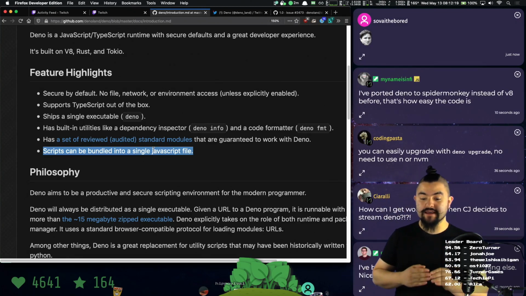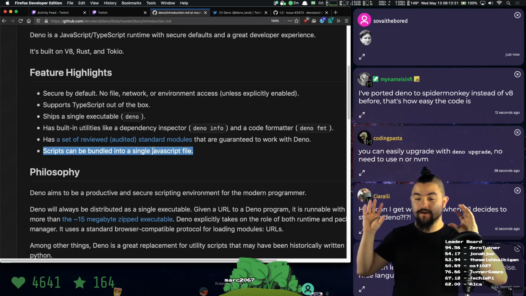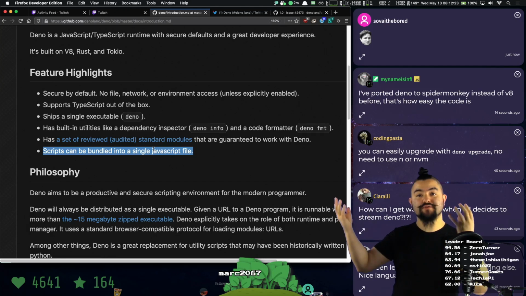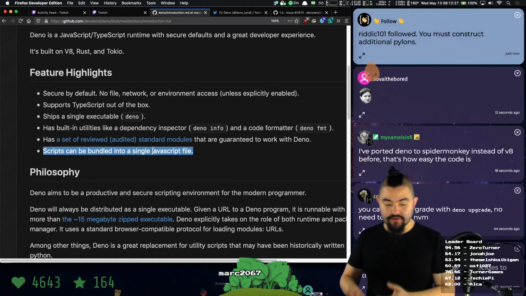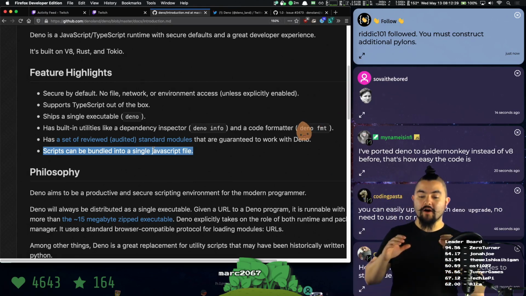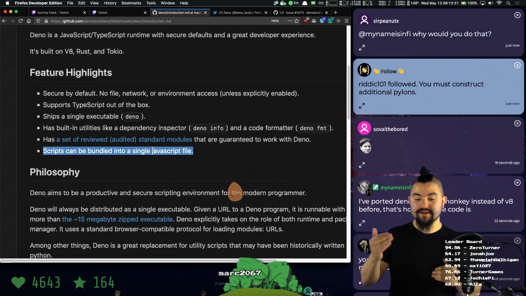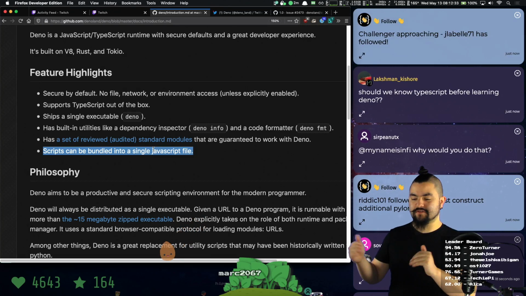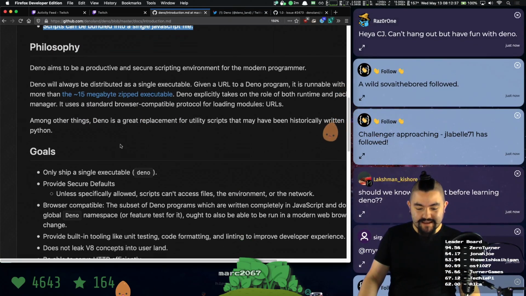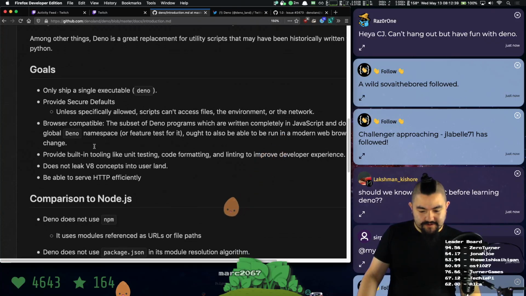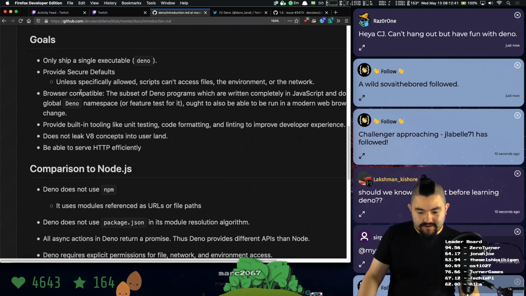The other thing to note is they tried to have really close feature parity with the global APIs in the web browser. So if you're used to programming in JavaScript on the web, most of those APIs in the global namespace exist in the global namespace of Deno as well. So it's browser compatible.